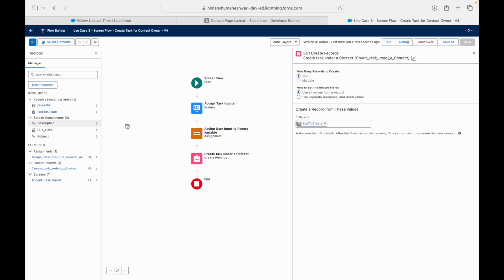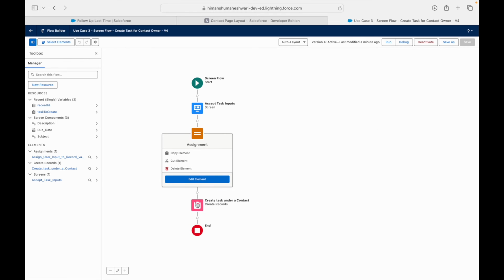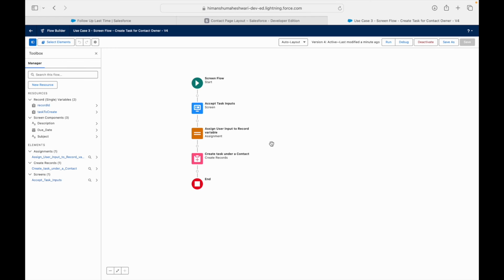If you want to create just one record, you would go with the previous approach. None of them is wrong, both of them are fine as long as it works, right? It should work. That's the end goal. All right, nice. We learned assignments here. We learned how to create records. So you should be good with some data related operations now.